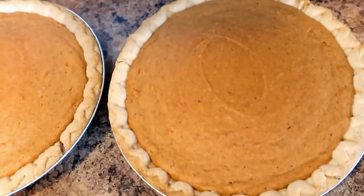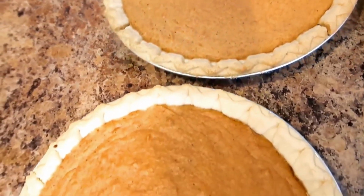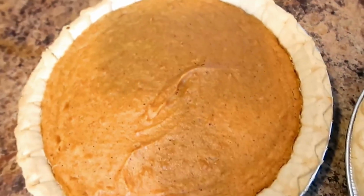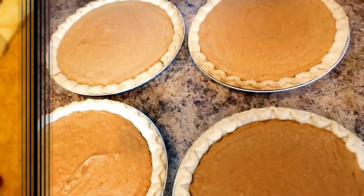Cinnamon. You go, girl. You go, cinnamon. So what we're going to do, we're going to slice this delicious, mouth-watering sweet potato pie, and I'll bring you guys back.